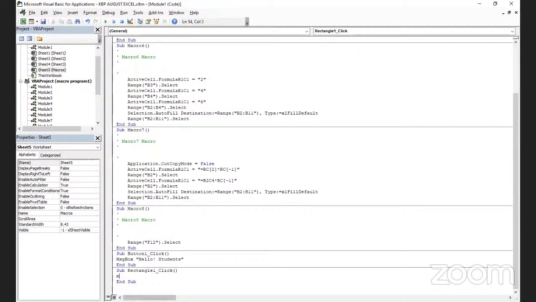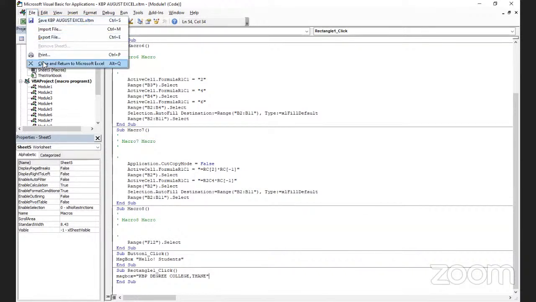If I say MSG BOX is equal to, put here and I say KBP Degree College, comma, Thane. Put the quotation mark off and go to the Excel.